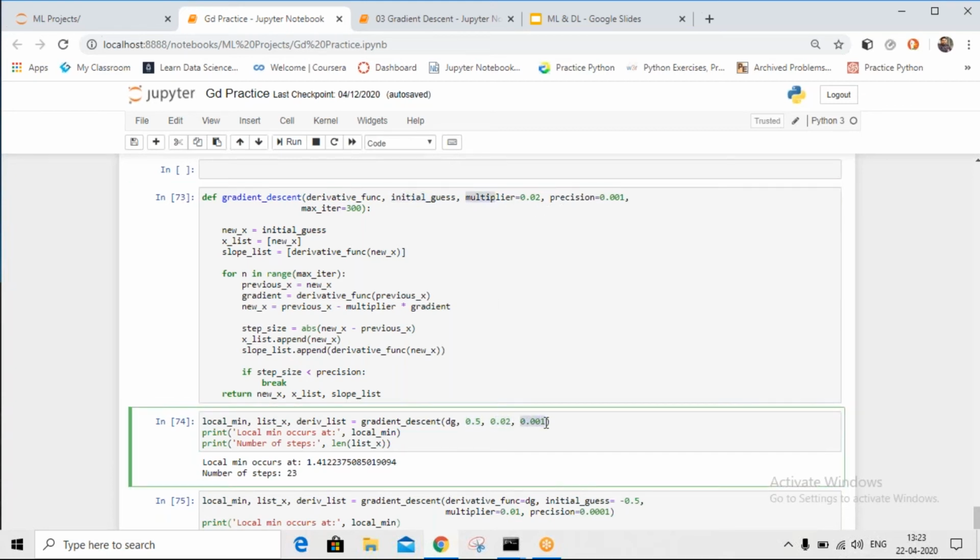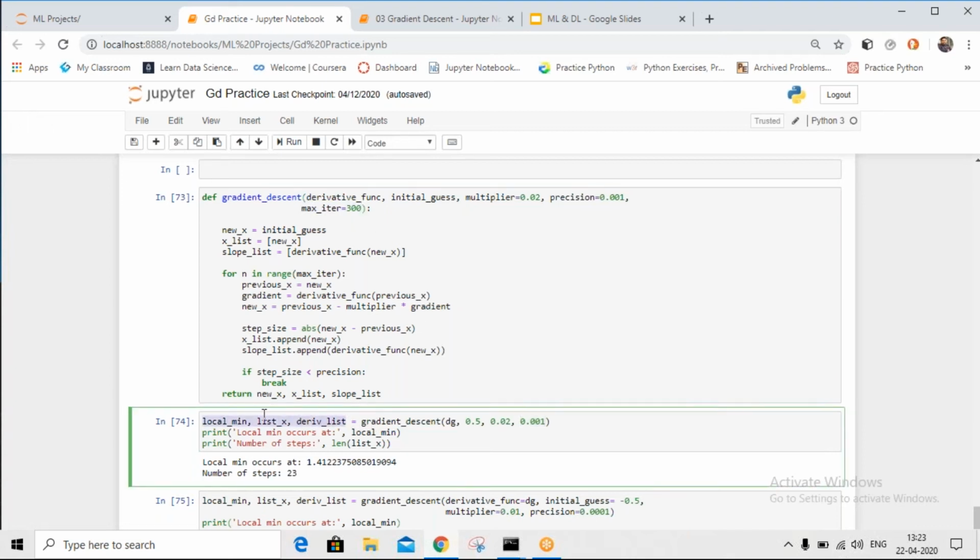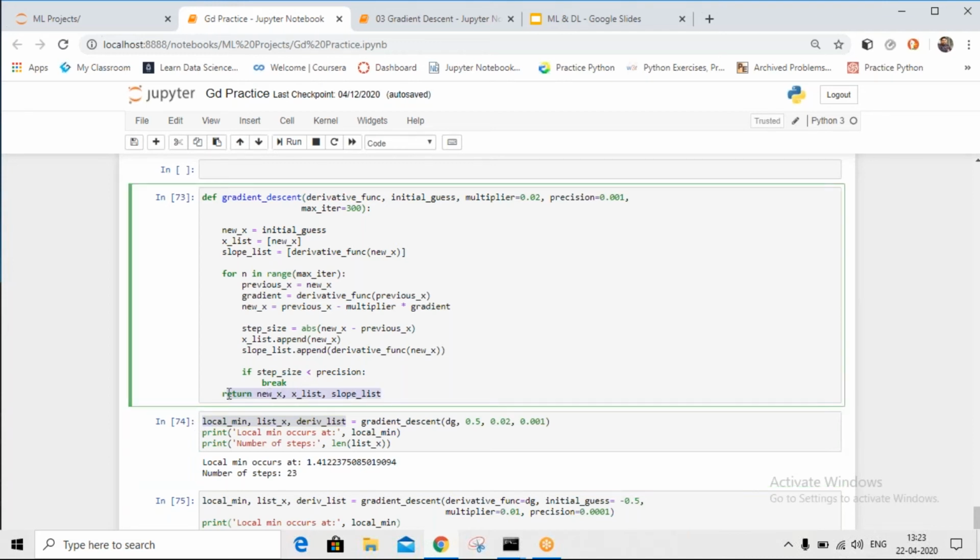The maximum iterations I've already defined, so I'm not passing those. And I am assigning the outputs into three variables, because I will get three outputs now.